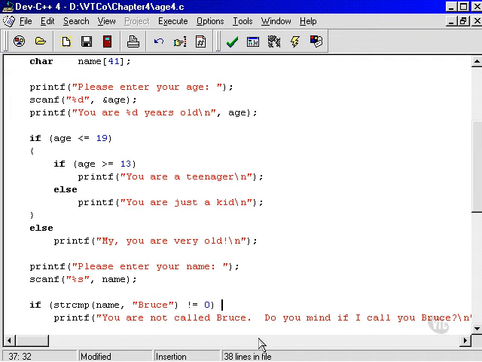So, that's about it. We've had a look at greater than or equal to, less than or equal to, not equal to, and in previous chapters we also saw the equal to, the double equals, and we also saw a greater than sign. I think we even saw a less than. So, that pretty much wraps it up for relational operators.